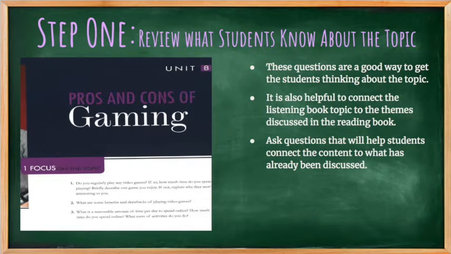The first thing we do is spend 3 to 5 minutes discussing the topic. This is where you can find out how much your students already know about the topic and what needs to be explained in further detail. This is an important step to get all of your students on the same page. It can be intimidating for students to jump into a listening exercise without having any background knowledge on the topic.